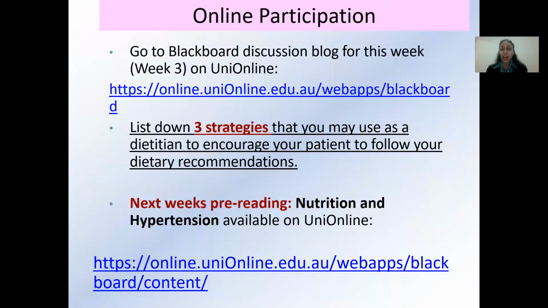And I want you to think upon this. I would encourage you and request you all to list down 3 strategies which you may use as a dietitian to encourage your patient to follow your dietary recommendation. Now remember, these patients do not have to be PKU patients, but these are your general competency skills which I'm tapping at. So let me know about 3 strategies which you think will help to encourage your patients to follow what you have suggested, and post this on the Blackboard discussion blog forum.